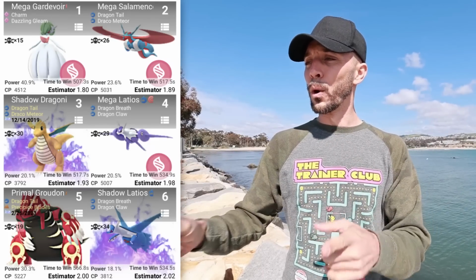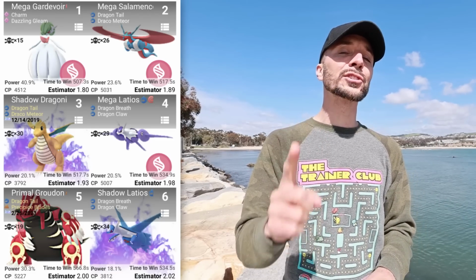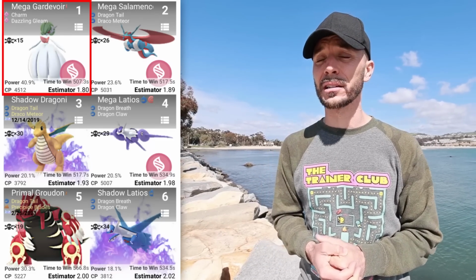So for the number 1 non-shadow Pokemon, we actually have Mega Gardevoir with Charm and Dazzling Gleam. While this Pokemon is relatively strong, if you do want to see the best of the best in the top fairies in the game, including Mega Gardevoir, you can check it out up here. It double resists Dragon with the fairy typing. So yes, it will be weak to Bite, but it will double resist the Dragon Pulse and the Outrage, which is going to be effective.